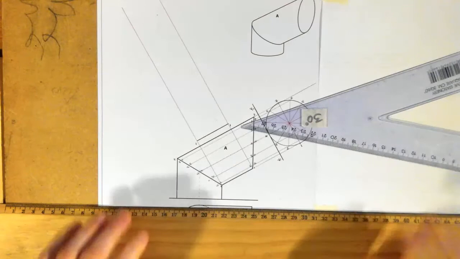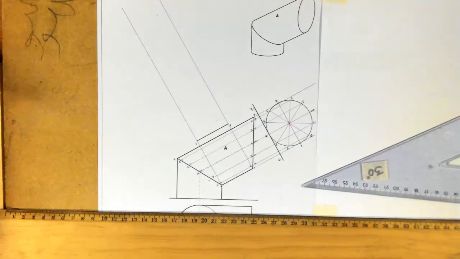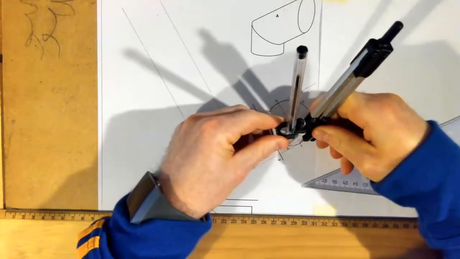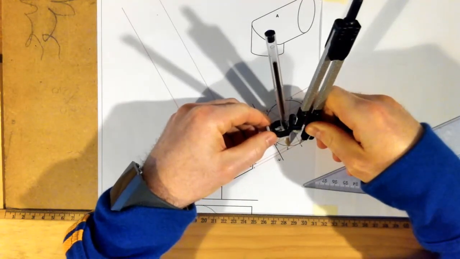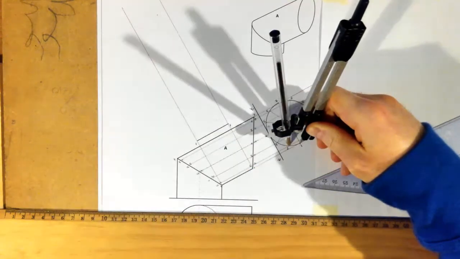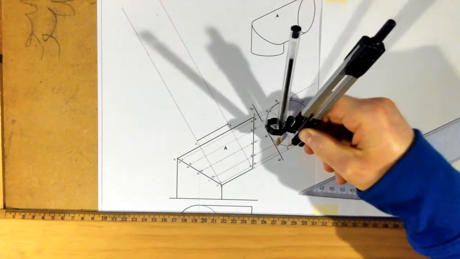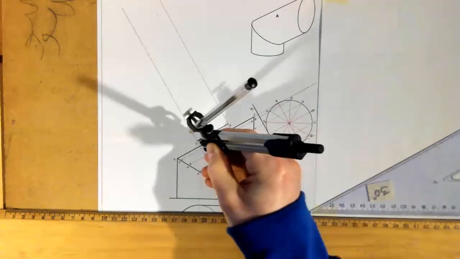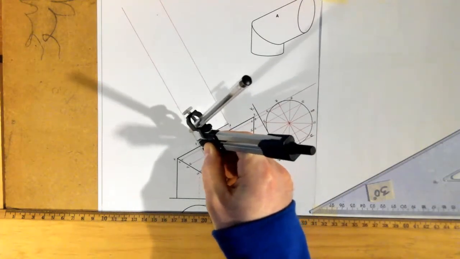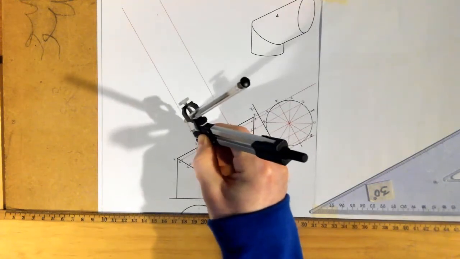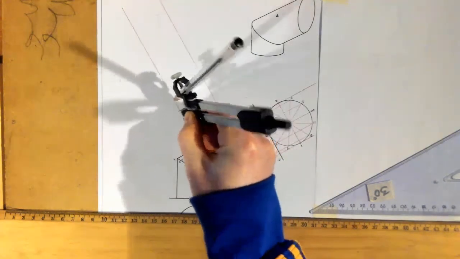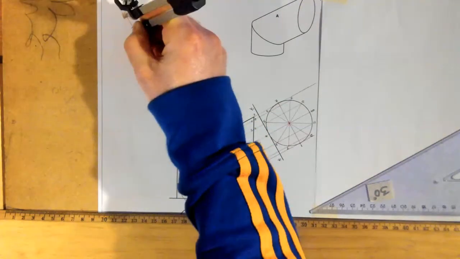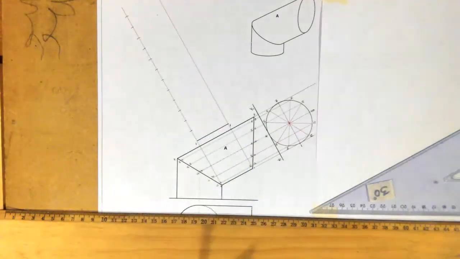Now, at this point, we're going to use our true lengths from one of our segments. So I'm going to take the distance from 1 to 2, because we cannot obviously measure a circumference with a ruler. So what we do is we take the distance of one of the segments because they're the same the whole way along. 2 to 3, same as 3 to 4. And we're going to mark it off 12 times until we get back to 1. So I always count at this point. So if that's 1, 2, 3, and back to 1. Very simple.